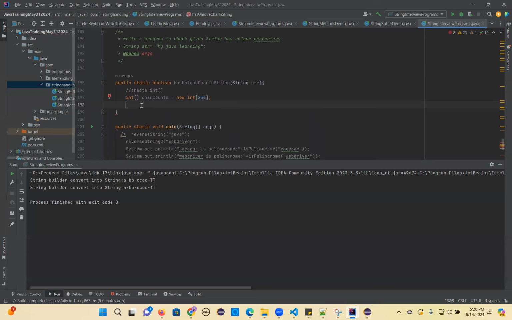Now you iterate the string with a for each loop.